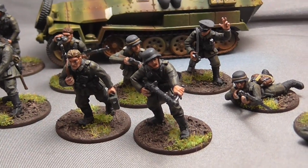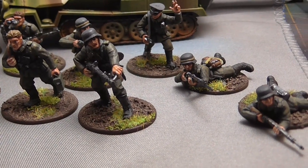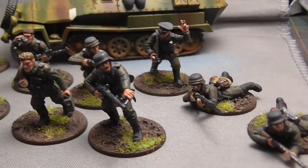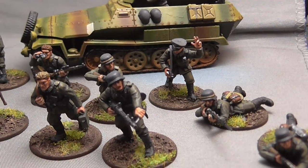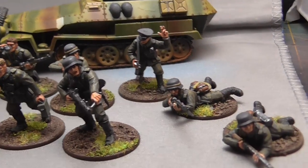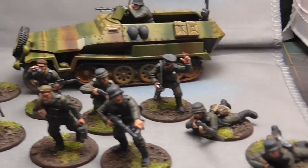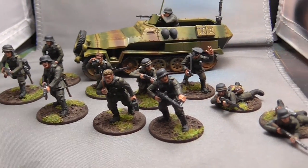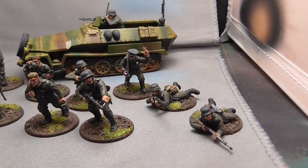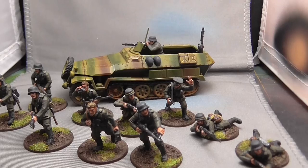And here they are with the basing all done. So the basing is just the flock and the empty gaps where I left the sand, where I didn't put sand. And then once I have the flock all dry, I use a little static grass to flesh it out and add a couple more spots of grassy goodness. And this is my first fully completed 10-man squad of German Heer and their Hanomag.